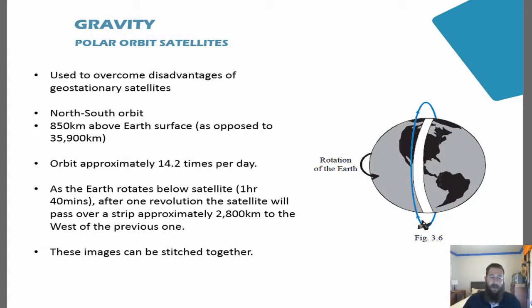So as the Earth rotates below the satellite, you can picture the Earth's rotation doing this, as the satellite also orbits, it takes an image of a thin strip that it's looking at of the Earth. So the next time the satellite goes around, it'll be looking at the strip that's just slightly to the left of it. And the next time the satellite goes around, because the Earth moved, it'll be looking at another strip. And what happens is the satellite will just stitch together all these strips and get a complete image.